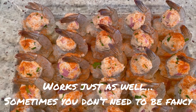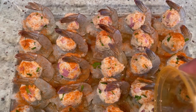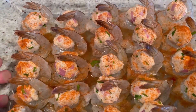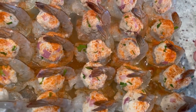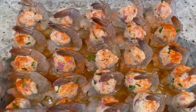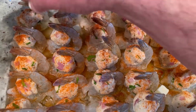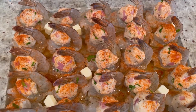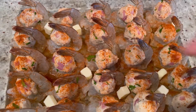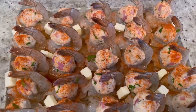Add about a quarter cup of dry white wine to the bottom of the pan, just so it has a little pool of liquid to cook in — you don't want them to get stuck or burn. You're going to see a lot of liquid come out of the shrimp; this is almost going to make a little sauce. Spread it around to make sure everything's coated. Then take two tablespoons of butter, cube it up small, and throw it in between the shrimp so everyone gets some.